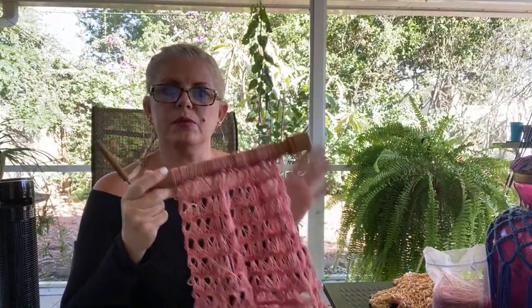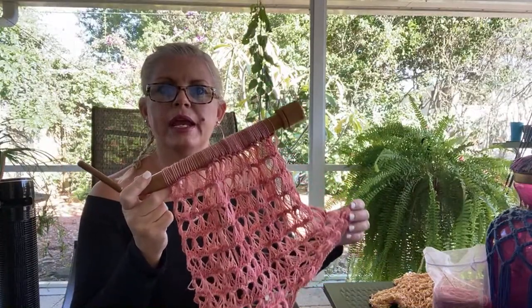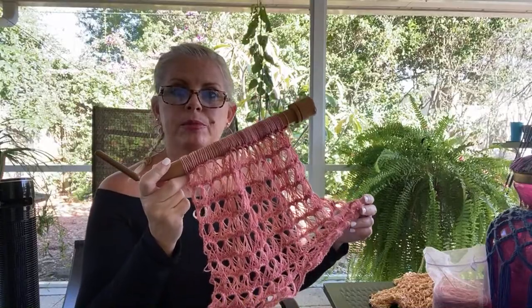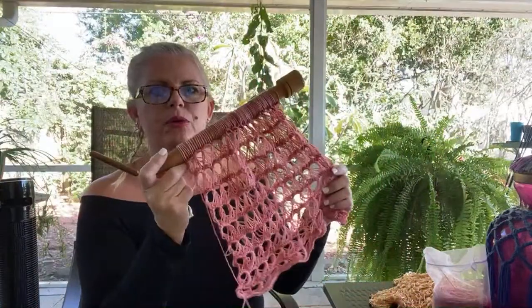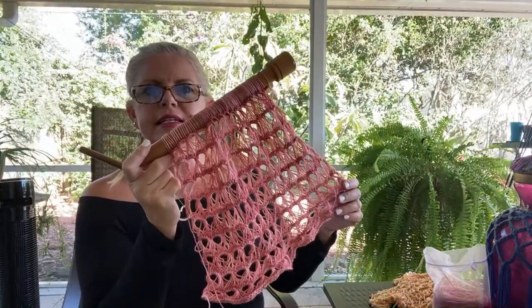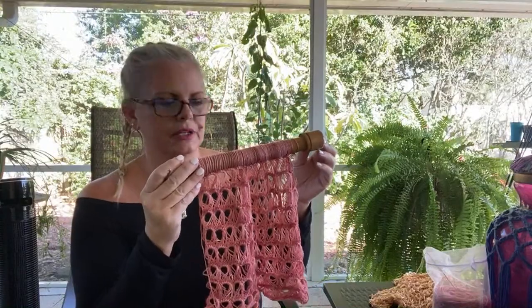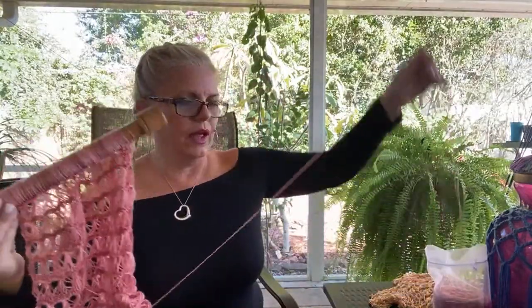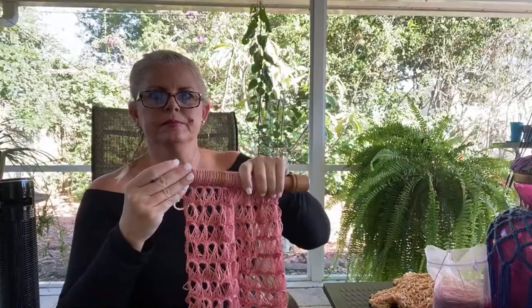So I'm using this for this project. This is going to be a 1-ball project in Be So Toasty yarn, which is my number 1 fingering weight merino wool and bamboo blended yarn, and it comes 590 yards per ball. It will be a 1-ball project, and this is hand-dyed color cactus flower. I'm using a 4mm crochet hook and a US 50 or 25 millimeter knitting needle. So I will have to show you how we put these stitches on after I do the row that I'm going to show you first.